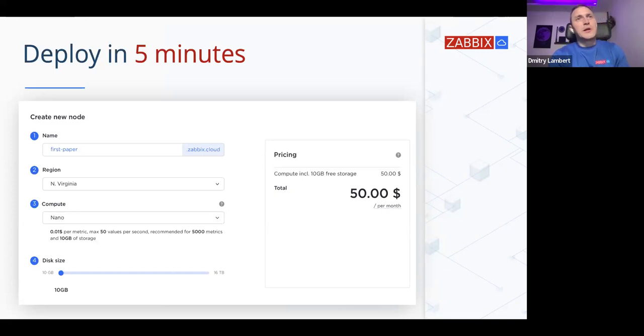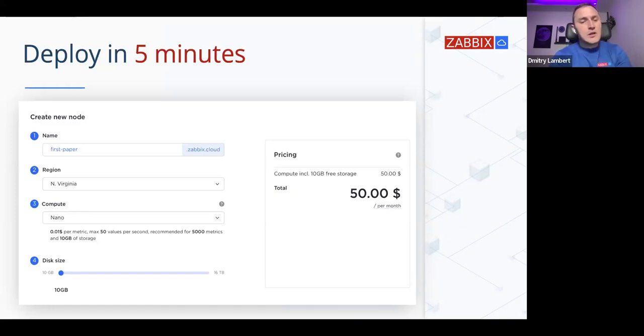So you don't need to worry about whitelisting everything in the firewall and managing all sorts of external monitoring components. You can set it once and it's going to be with you for the lifetime of your node. Then, obviously, you choose the region where you want to set up the node, whether it's USA, Europe, Asia, or Latin America. Compute: where do you want to start? Here you choose one of 7 tiers, starting with nano, which is the smallest and the cheapest one, offering 50 new values per second.